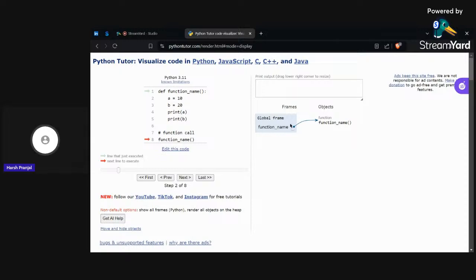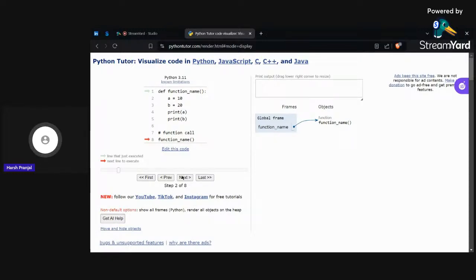See, this is the function. This function takes some memory. It's taking some memory, and this code is written inside that memory. Okay. Now we are performing a function call. See, we are not inside a function now. As the function is written in line number 2, 3, 4, 6, we are not inside the function right now. We will go inside the function once there is a function call.